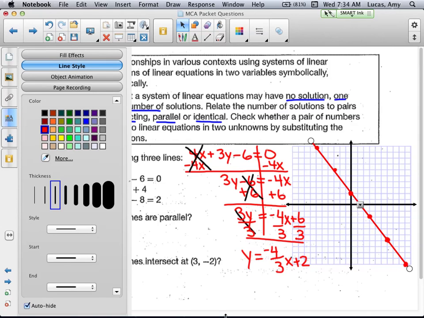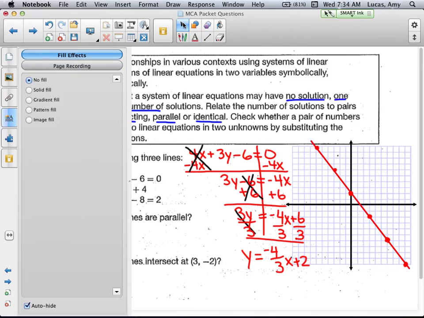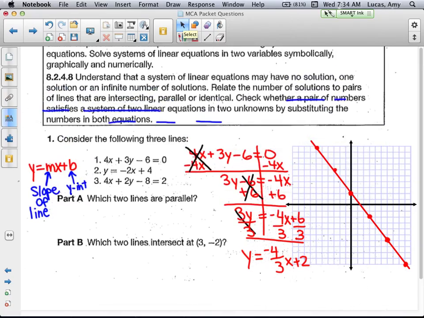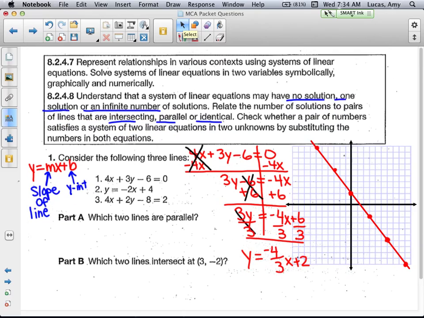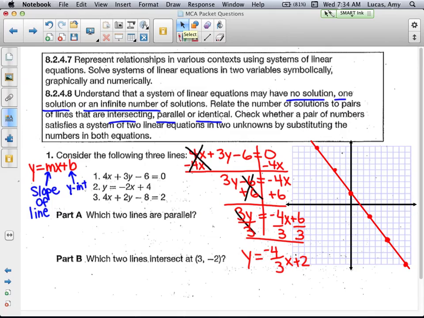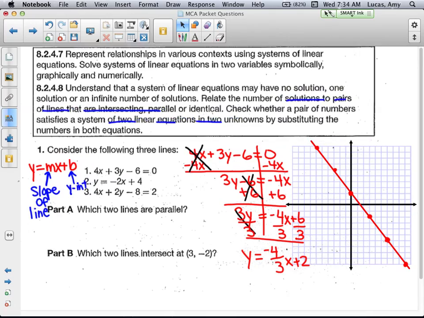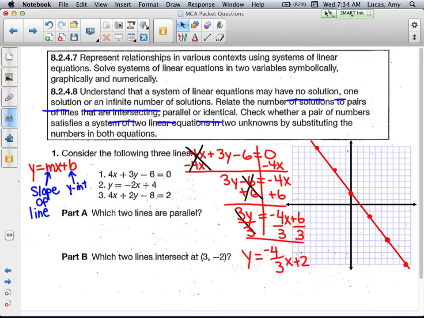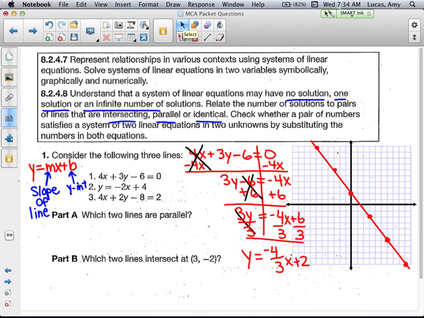Okay, so I'm done with this line. I can take, oh, I don't want to take that. Put that back. Nope, guess it's not going to work too. I was trying to shrink my writing here. There we go.